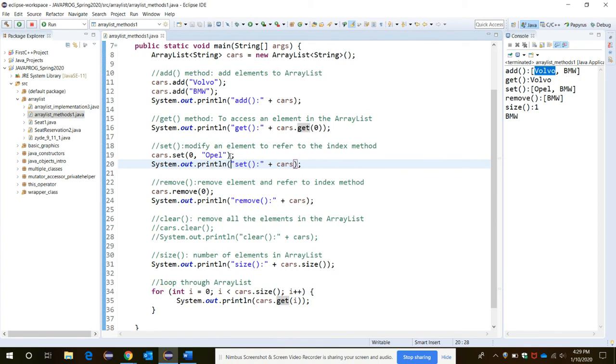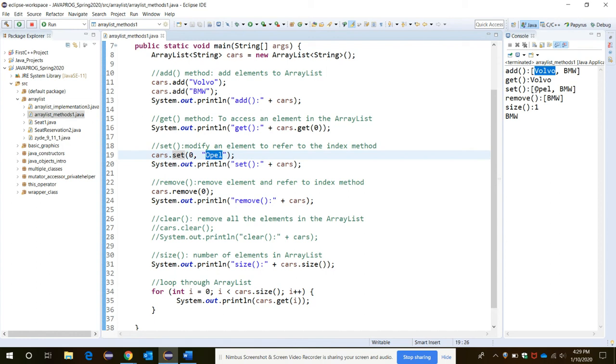Now to modify an element, you need the set method, cars.set, then which index you want to modify, and then what element you want to modify it to. So here the cars list needs to be modified at index 0 with Opel.